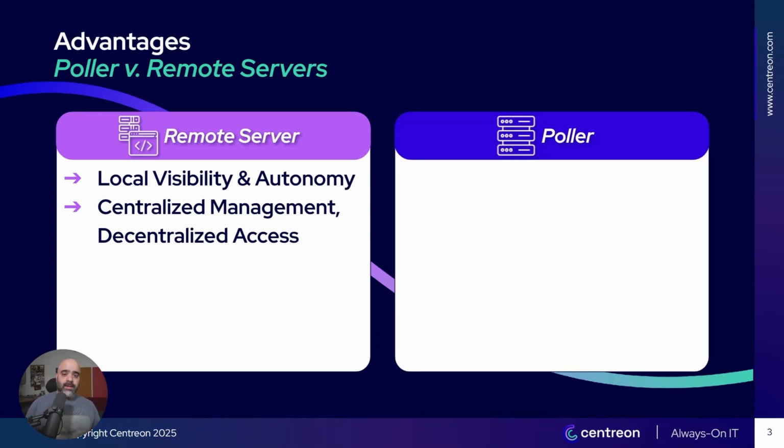The poller, on the other hand, is the simplest way to access the network. It's very easy to configure, and very fast in terms of configuration. We don't need that much configuration and communication between the remote server and the central server. It's very fast to deploy, and of course, since it doesn't have that UI, it's very lightweight, so it requires fewer resources to accomplish the same objective, which is to get the data from those remote sites that you might have.